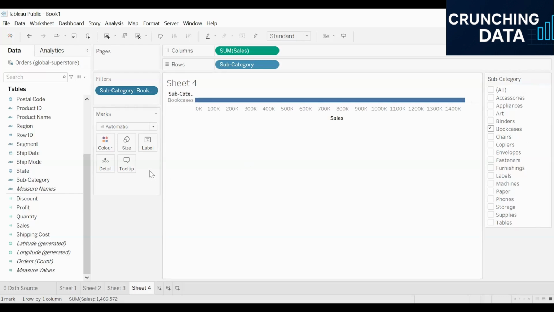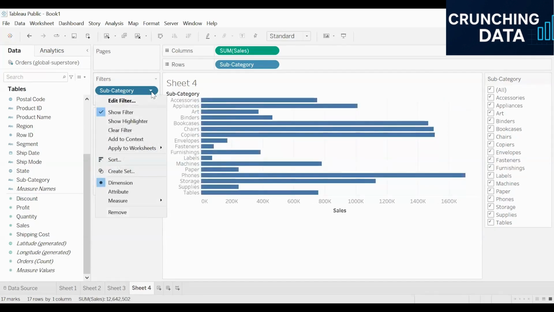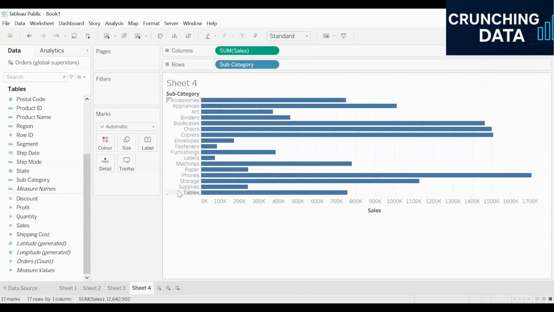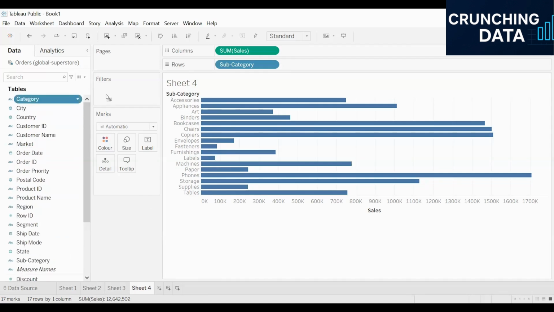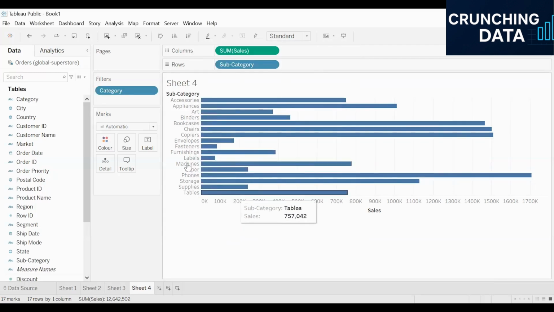Now let's see any other kind of filter that we can create. So let's say right now I'm choosing all the options to be shown over here. I'm removing this filter. To remove this filter, you can click over here and choose the option to remove. Now, since I know these subcategories lie inside of a category, if I choose this category to be in the filters option, over here I can see right now I'm having three categories. I can click on all, apply, and OK. So everything is showing up.